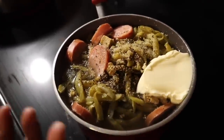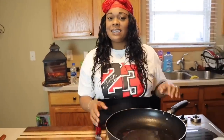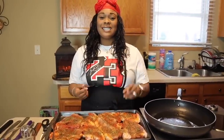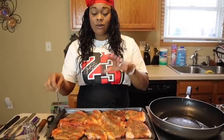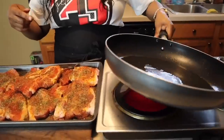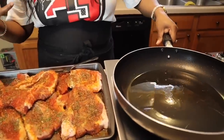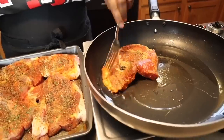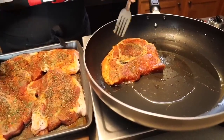I've turned the other burner on so our green beans, sausage, and corn can start to cook up. Now let's throw these amazing pork steaks into this pan — our pan is getting nice and hot. We have vegetable oil in the pan, not too much, just enough to get them nice and golden brown. Make sure your oil is really hot. That sizzle you hear is the sizzle you want to achieve a beautiful golden brown color on this meat. You don't want to cook on low, and you don't want to cook it too high.